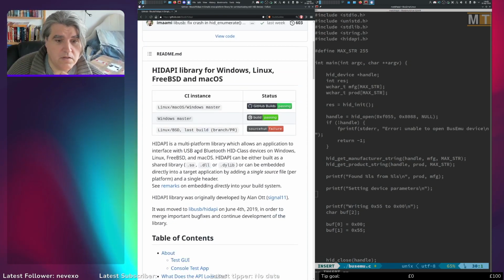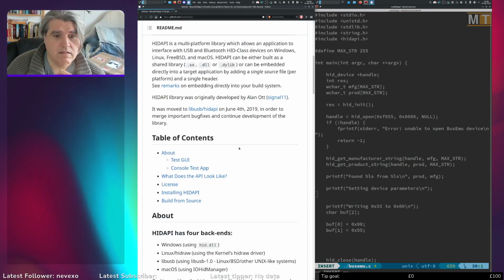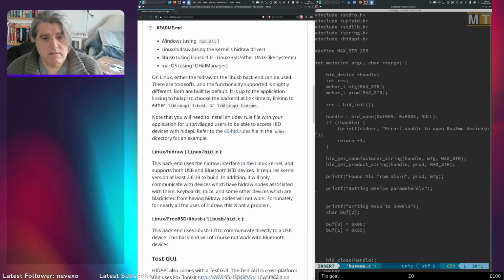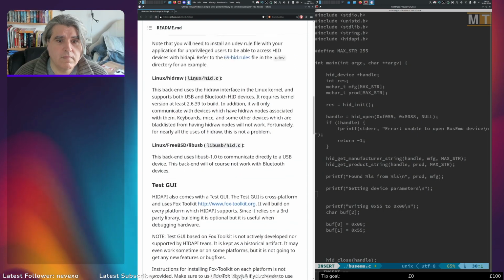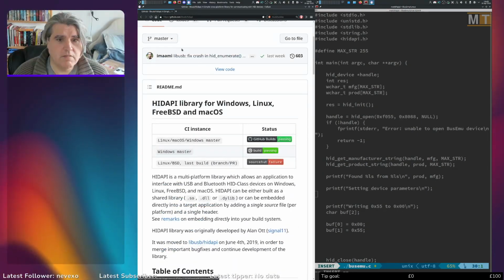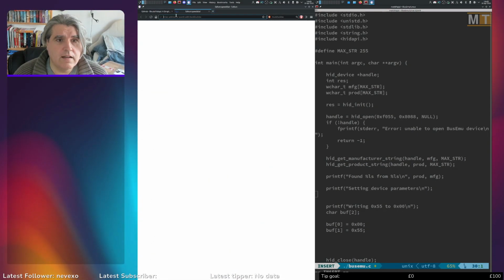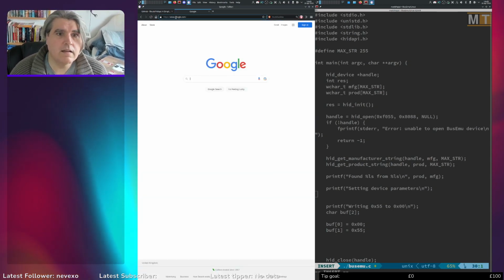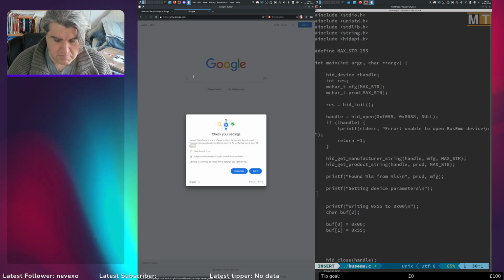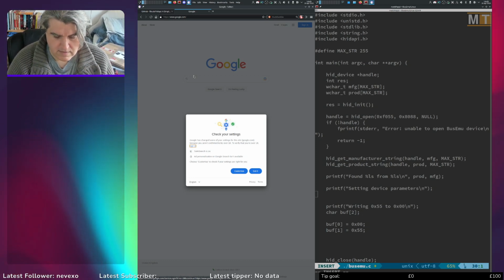So to get the documentation, I'm going to have to check out the repository and build the documentation myself by the looks of things, unless I can find it somewhere else. HID API documentation.